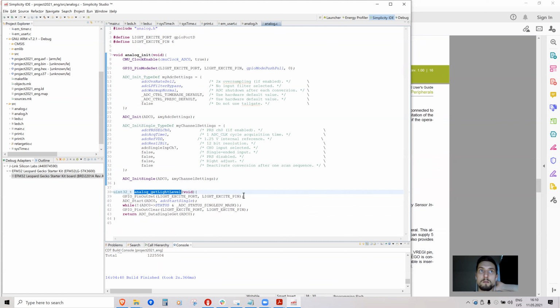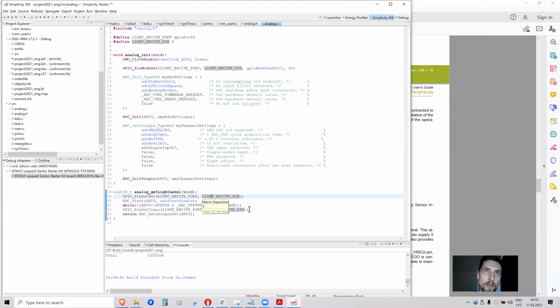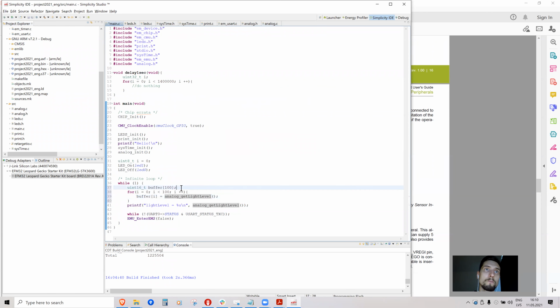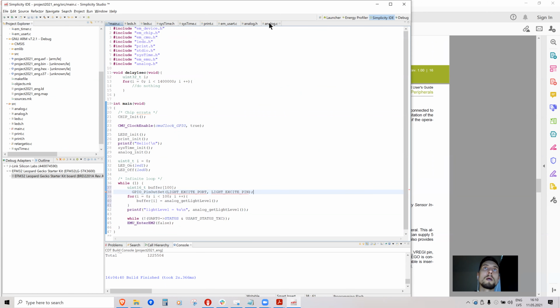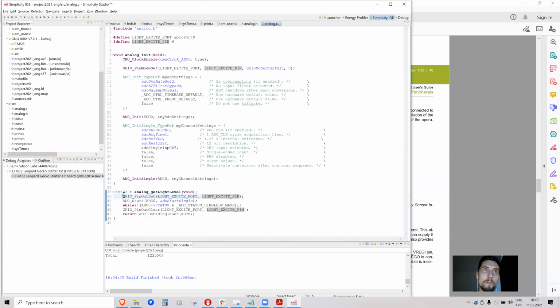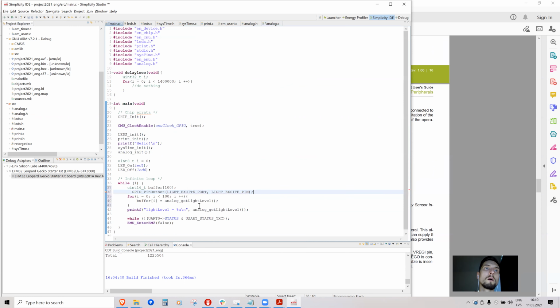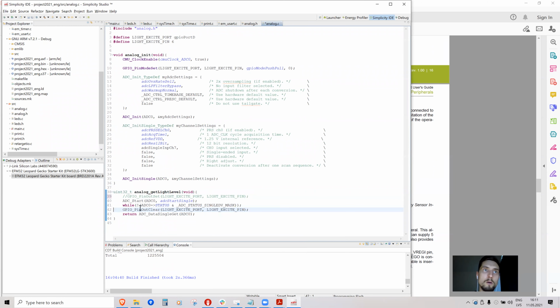We will set the level of the excitation pin high initially, and then leave it high. So what we need to do is turn on the excitation part and comment it out here, then close it after sampling and comment it out here.